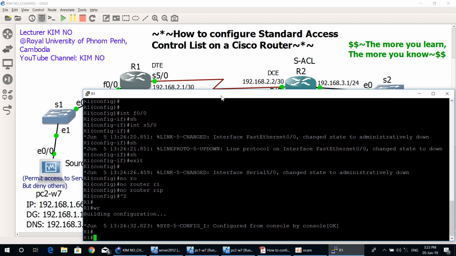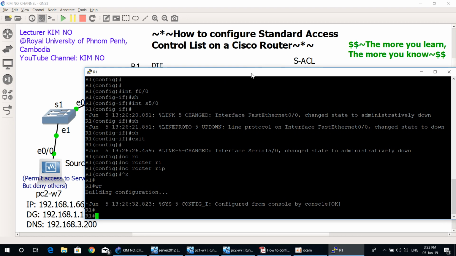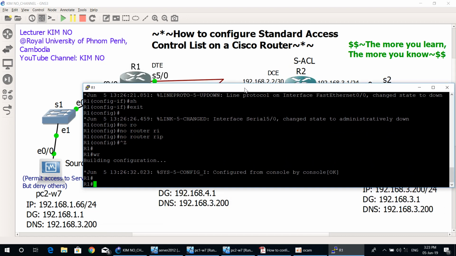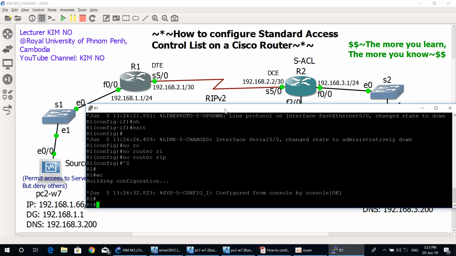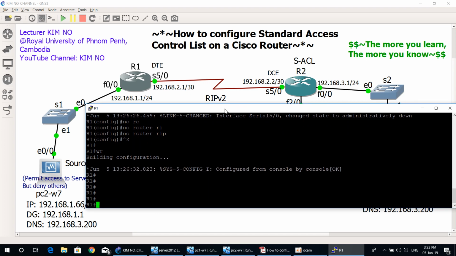As you can see, now we are on the privilege exec mode of the O1 router.